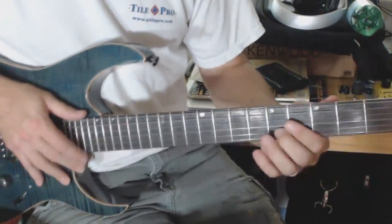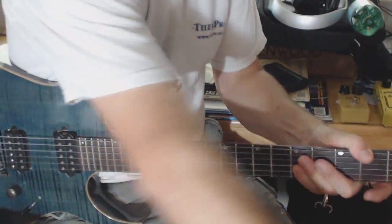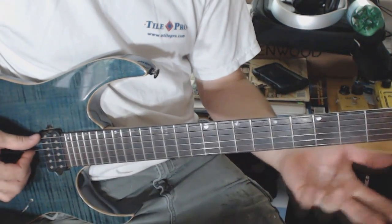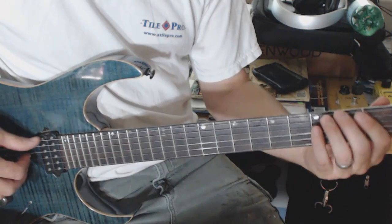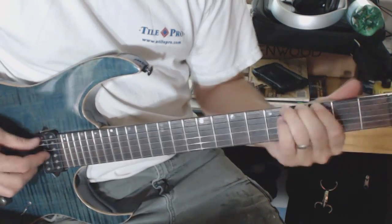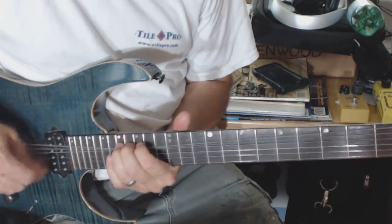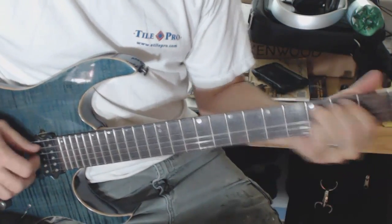Let's put the camera on the guitar right now. There we go. That's good. There's probably several different ways to stretch strings. As I said, that winder tool here, I think that might be what this is for, but that's not what I use. Basically, I do it because it's also like a double purpose. I get hand strength exercises at the same time. So what I'm going to be doing is I'm just going to go to all my dots here, and I'm just going to bend the string. Okay, up to like the 15th fret and then back.